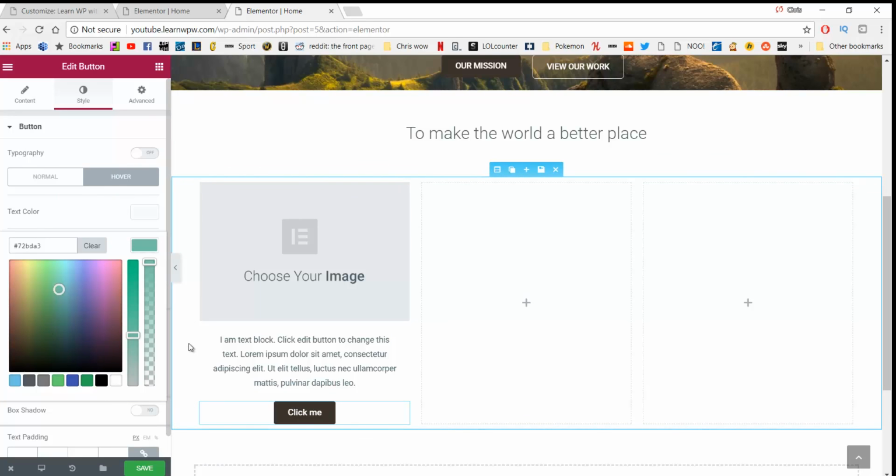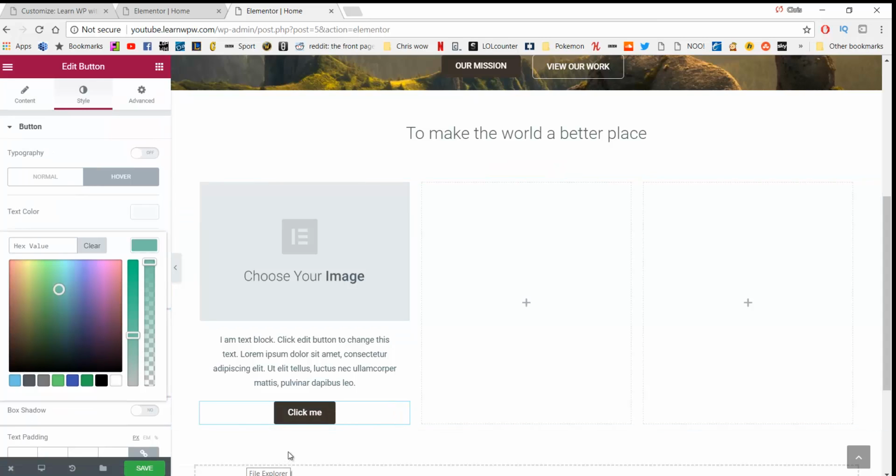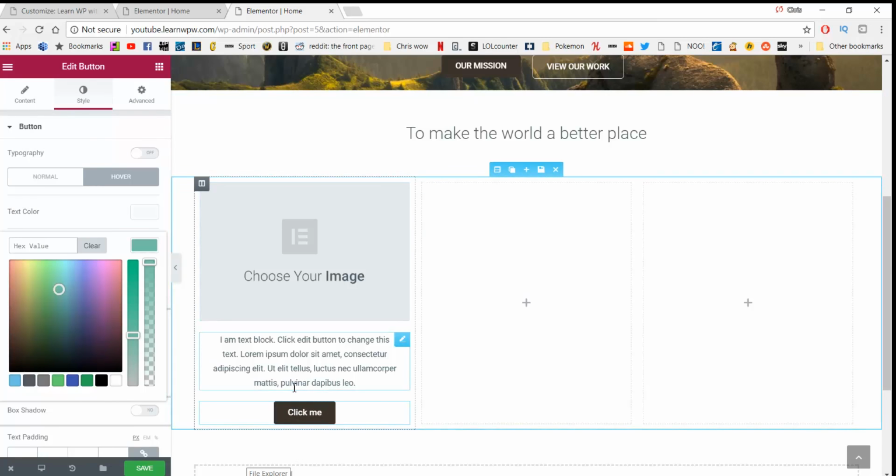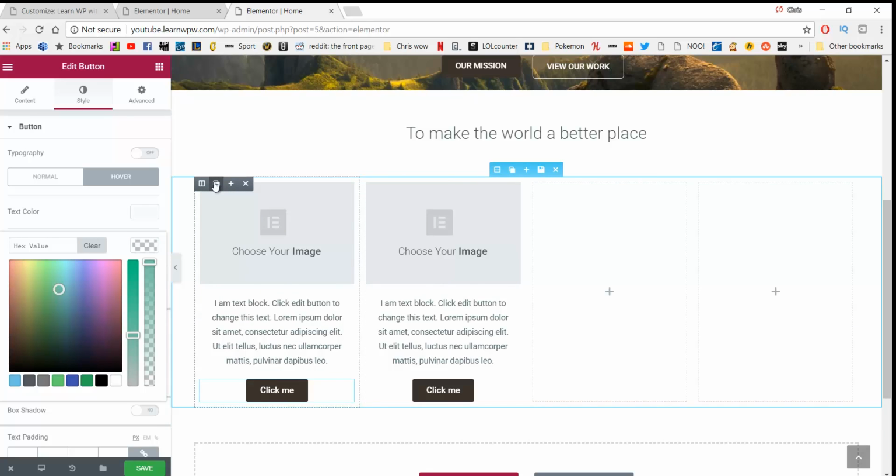So as you can see, I've changed my button to the brown one like I did before, and when it hovers over it, it goes into the green. It's great. So once you've done the button, what we're going to do now is duplicate this whole row into these other ones here. So to do that, if we go up onto this thing here, into the edit column, and we're actually going to click on duplicate column, and then we're going to press it again.